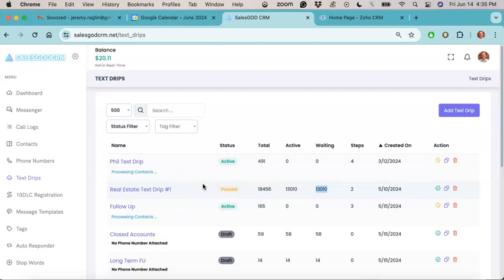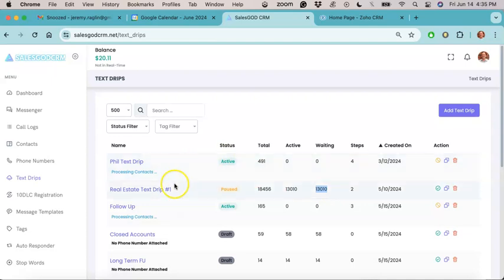Now, if you ever have a problem where maybe you know that you're uploading 10,000 records, but it shows like you only have 1,000 records, always reach out to your SalesGodCRM sales rep that signed you up, and just ask them for help with this, because that's most likely a technical error that we can help you fix immediately. But you have to remember to reach out to us in case you ever have a question or you need assistance like that, because that's something that we can easily resolve for you.